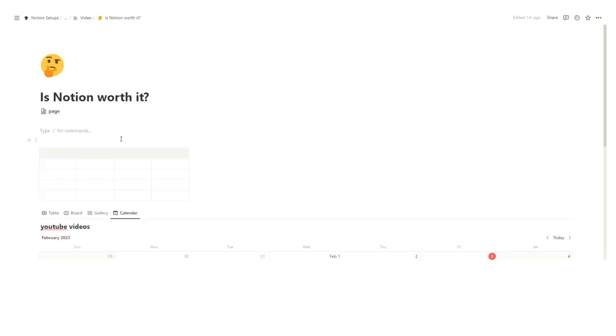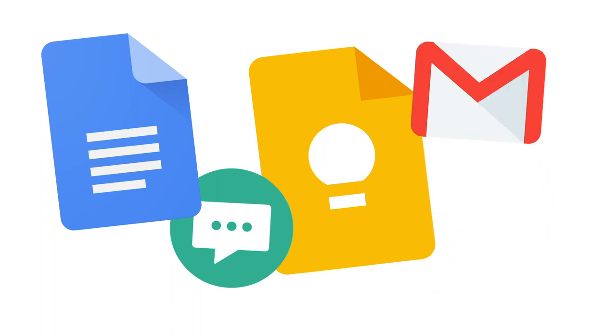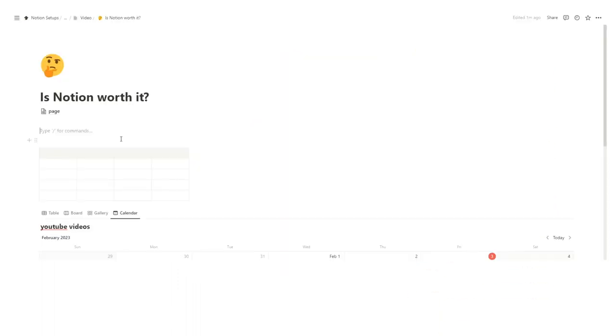In terms of writing notes and stuff, you're not putting some stuff on a Google Keep, and then other stuff you're messaging to yourself, and then some stuff you're keeping on your Google Docs, and then other stuff you're doing in an Excel document, which you're then emailing to someone. All of this stuff, it's all connected in the one place.